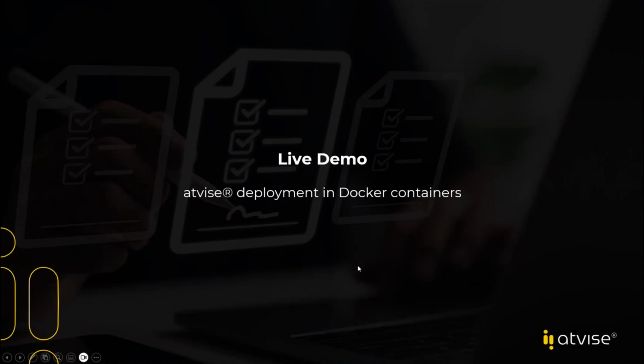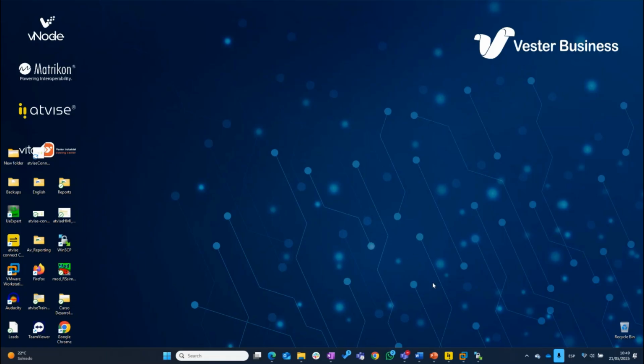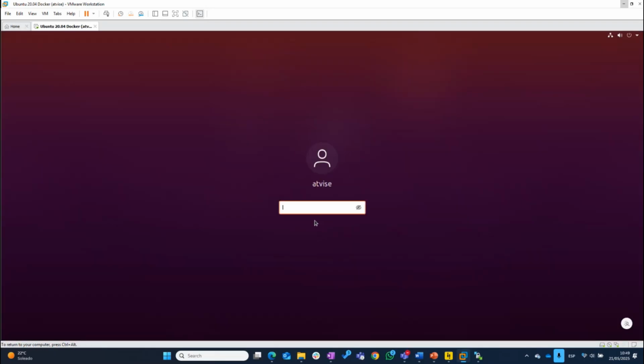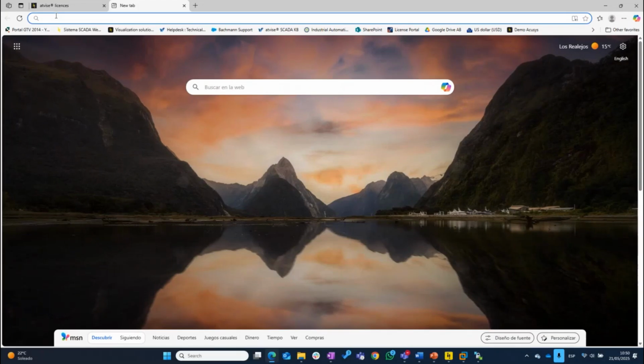Okay, I'm going to go to my host machine. In my case, I'm going to use an Ubuntu server, this one, with a graphic environment. I have already launched the terminal, and I am using this directory to run my SCADA system. Right now it's an empty directory, as you can see here. So the first command is to pull the image. I have created an image in the Docker Hub. I will show you what Docker Hub is.